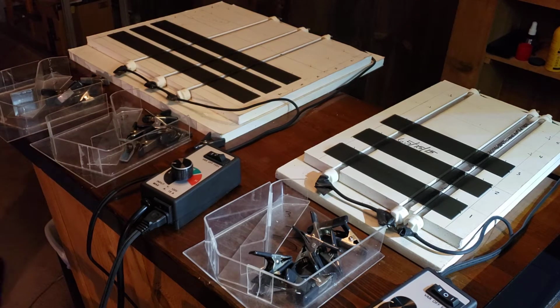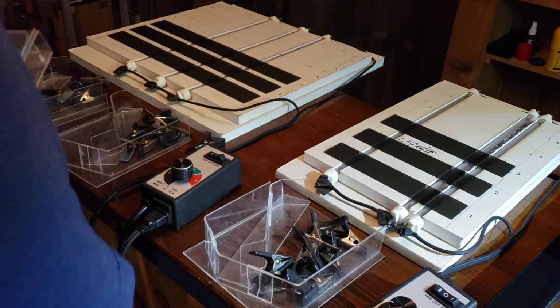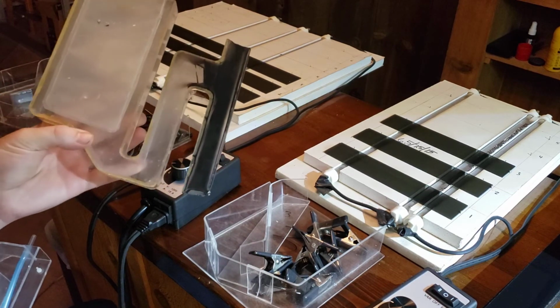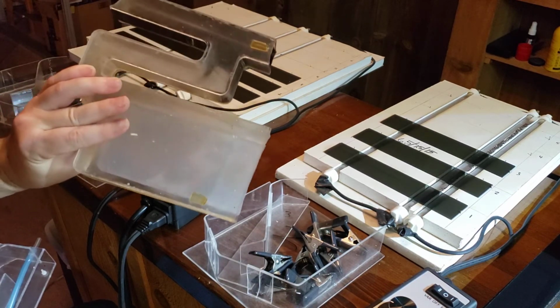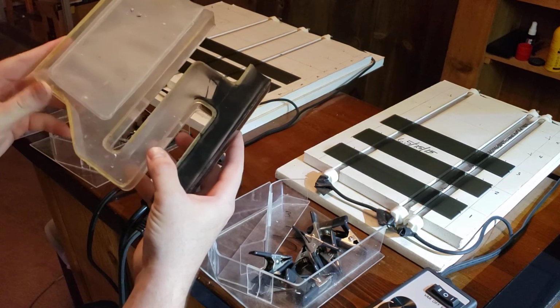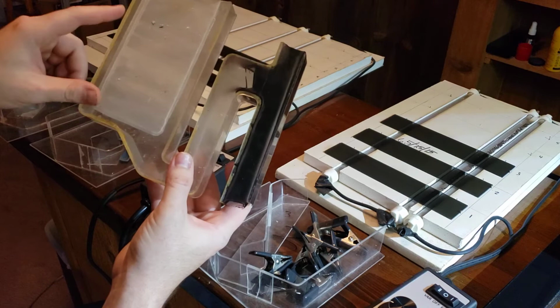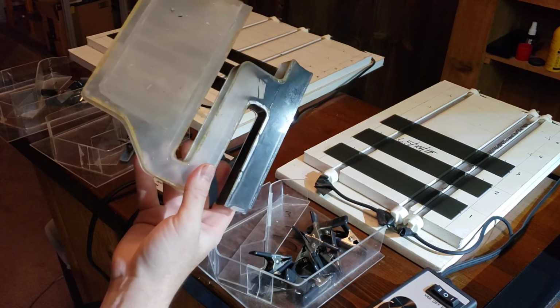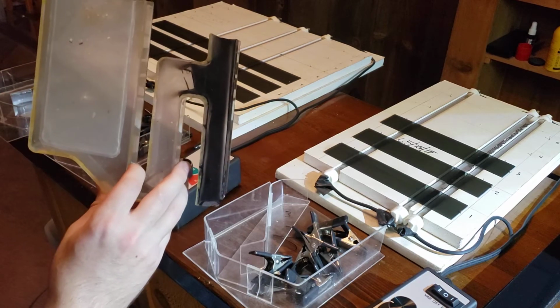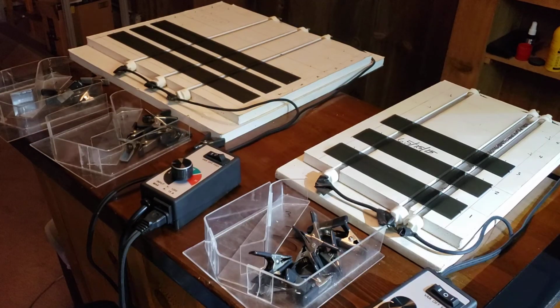Got two examples. So this right here was actually one of the original larval trap designs. So it's pretty crude. We didn't actually weld it together. We used Gorilla Glue. So this is very fragile. But it did its job the first time we used it. So that was the prototype.